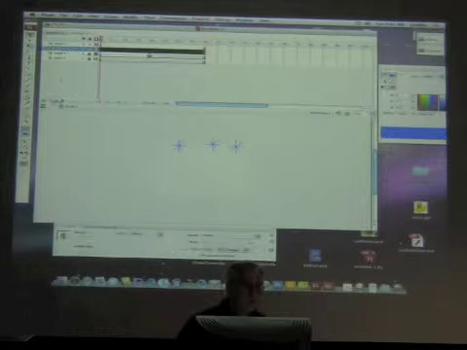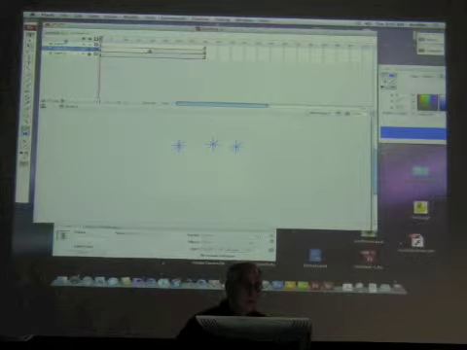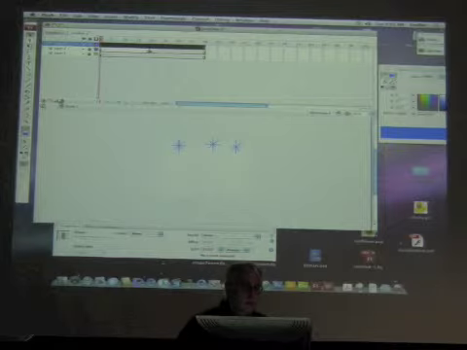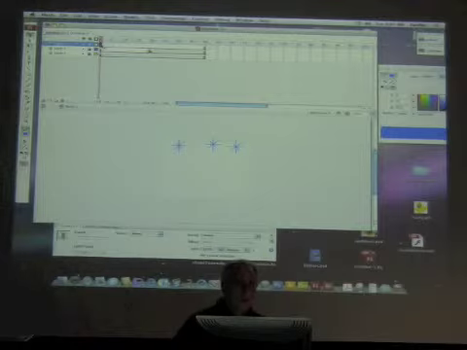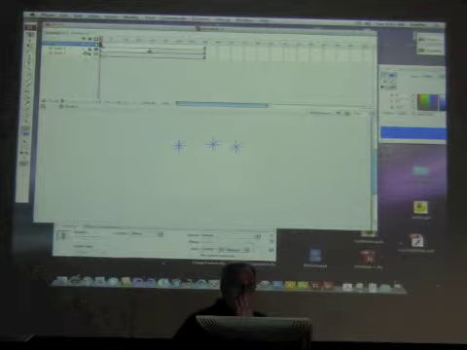Let me go back and remove these. Just to create a new layer here. And what I'm going to do inside this layer, I want to hide these just for the heck of it.